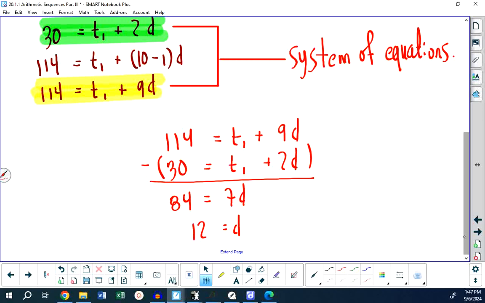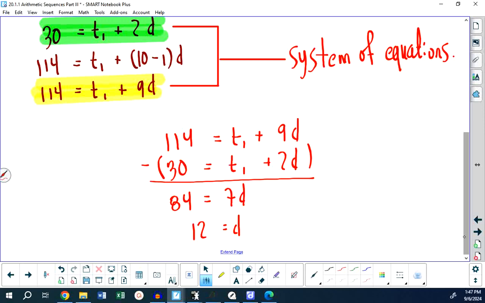So how do I, and this is not, everybody, the answer to this question does not lie in, oh yeah, how did we do this again? It's not a memory thing. It's look at the math skills and look at what's on the screen. What can I do now to find T1? Georgia? Put 12 in for D. Where? Into any equation that connects T1 and D.